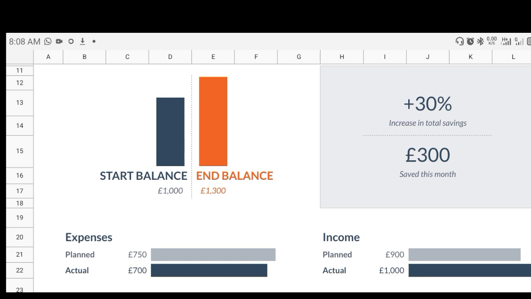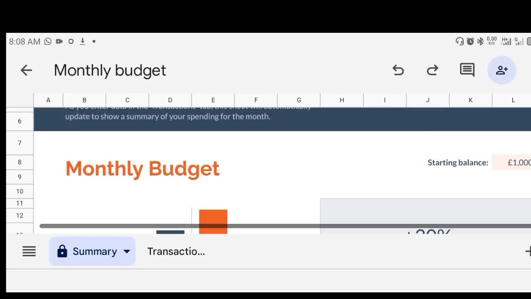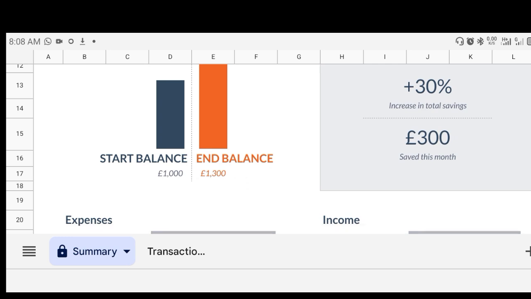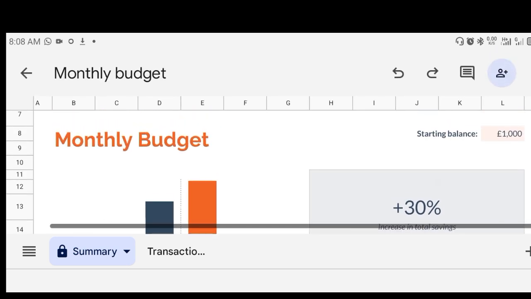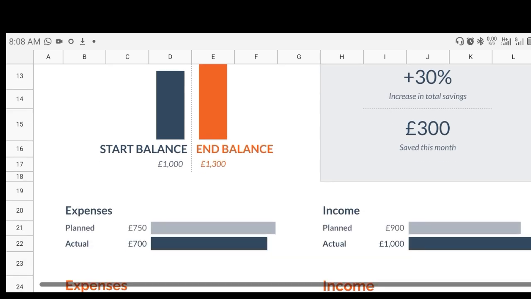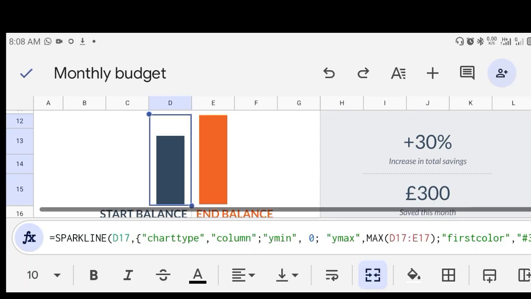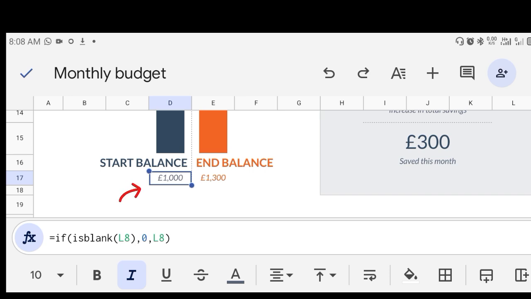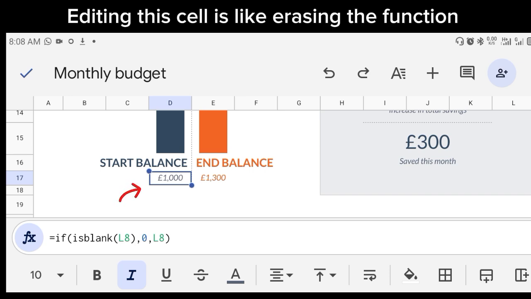If you want to edit this, let's say that's not your starting balance, you're not going to edit it here, because editing it here is basically saying you want to remove this function.